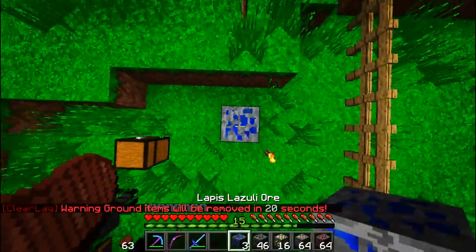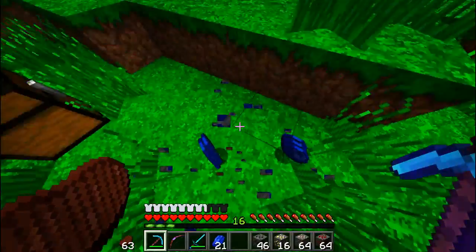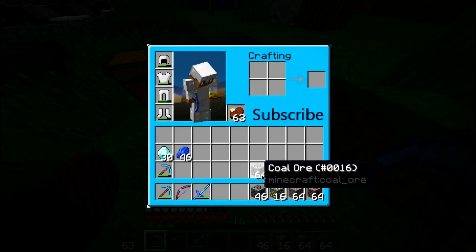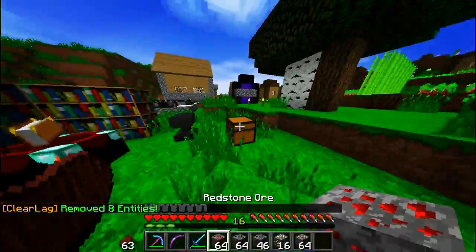All right, let's do this lapis. We got 4 lapis. What does 4 lapis turn into when you use fortune 3 on it? I keep saying efficiency. All right, 4 goes into 46. That's actually really good. We're going to do the redstone and coal right now as we speak. Let me just build a super big tower and I'll catch you guys after I'm done with that.